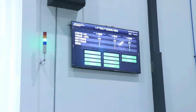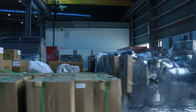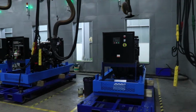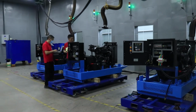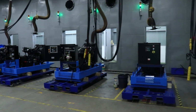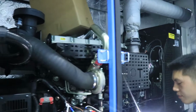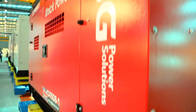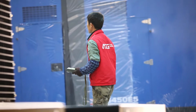So here I would like to explain more about the quality gates. At the incoming inspection gate, all the incoming raw material will be checked based on our quality standard before being put into production, such as the parts function and dimension, visual quality check, etc. Then at the process gate, every single generator set will be run a 110% loading test in our tester room to make sure they are performing well. At the final inspection gate, we do 100% final inspection before they ship to our customers. At our outgoing quality checking gate, we double check the packing list and packing condition to make sure our parts are right and our goods are safe during transportation.